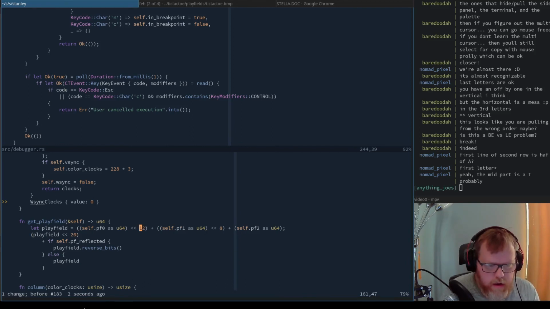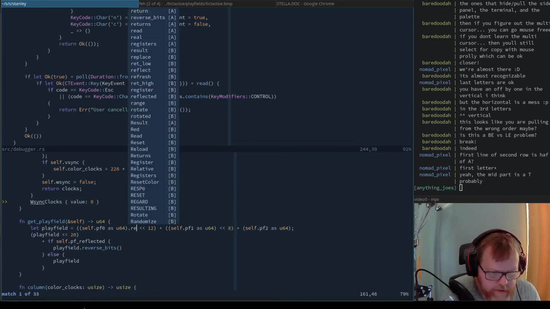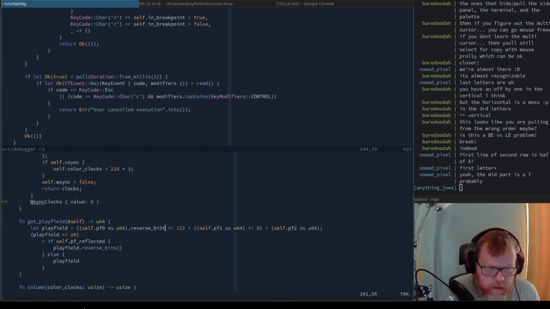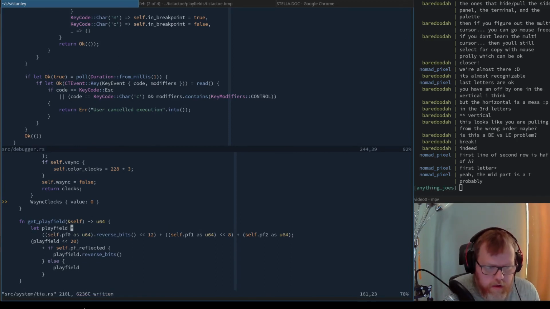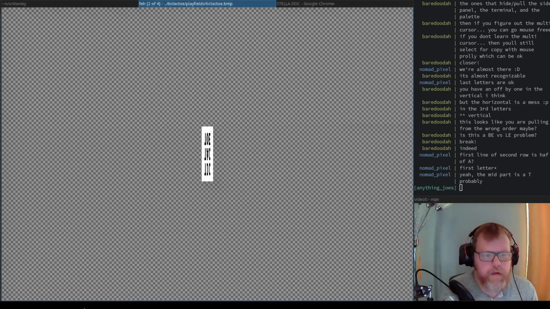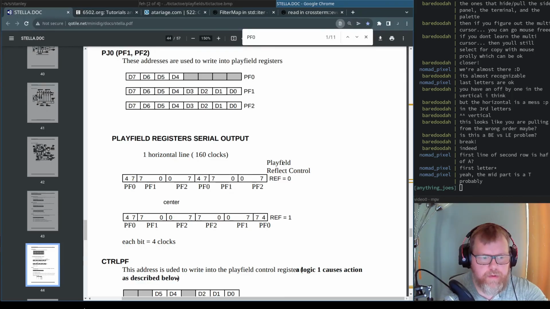Okay, so I'm going to do this and reverse the bits, so that playfield 0, make sure I have that right, will now go from 0 to 7, because it was going from 0 to 7, so that's fine.